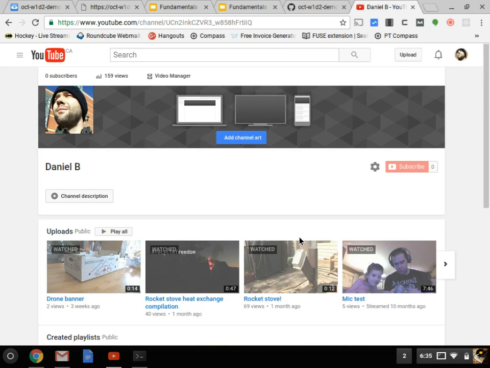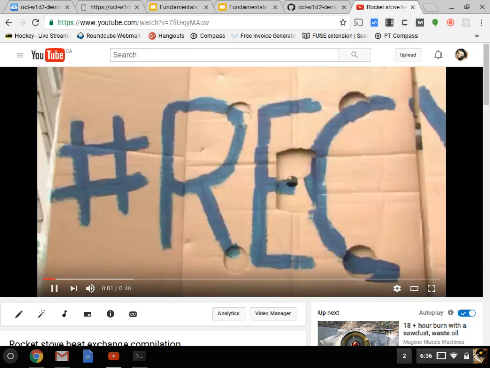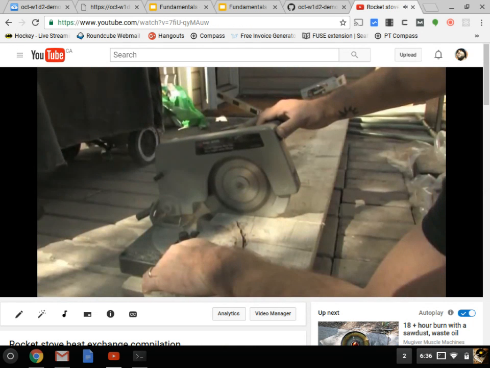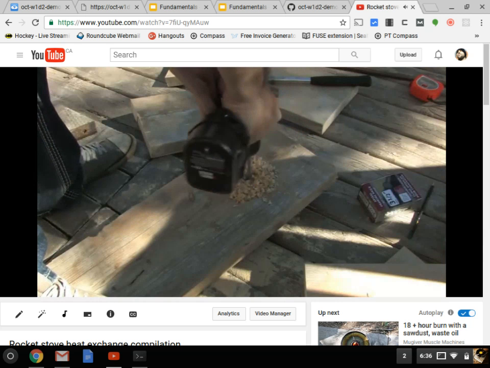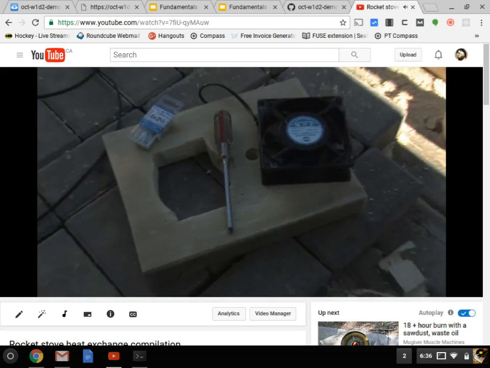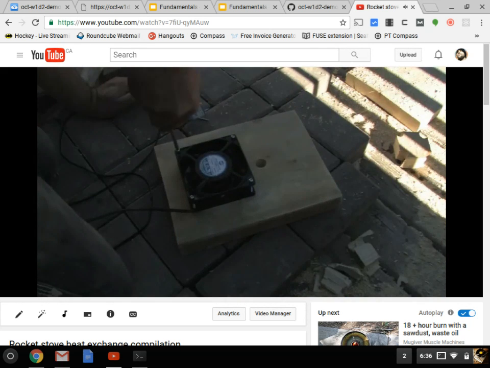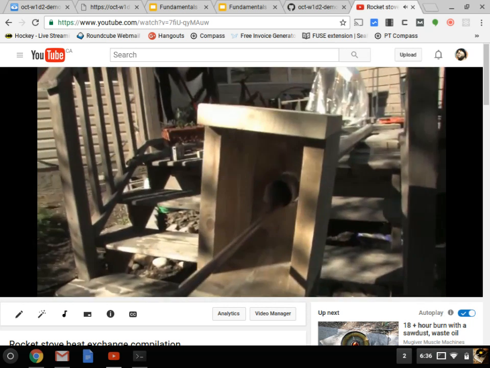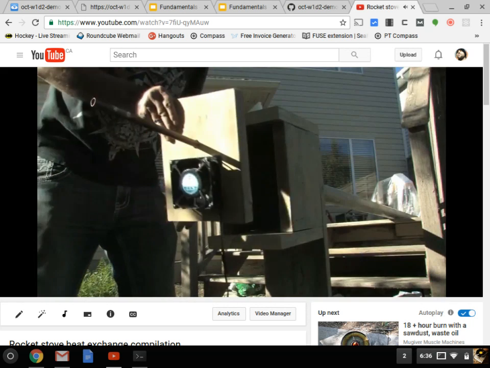So this is what I like to do in my spare time. I've created this machine to burn scrap wood so that I can either cook with it or I can heat my house. That's kind of my ultimate goal here. So I tried to create a heat exchange. This was one of the results of my experiments. This is all recycled. That's just kind of my shtick. All this stuff was just found scrounging through alleys and whatnot.